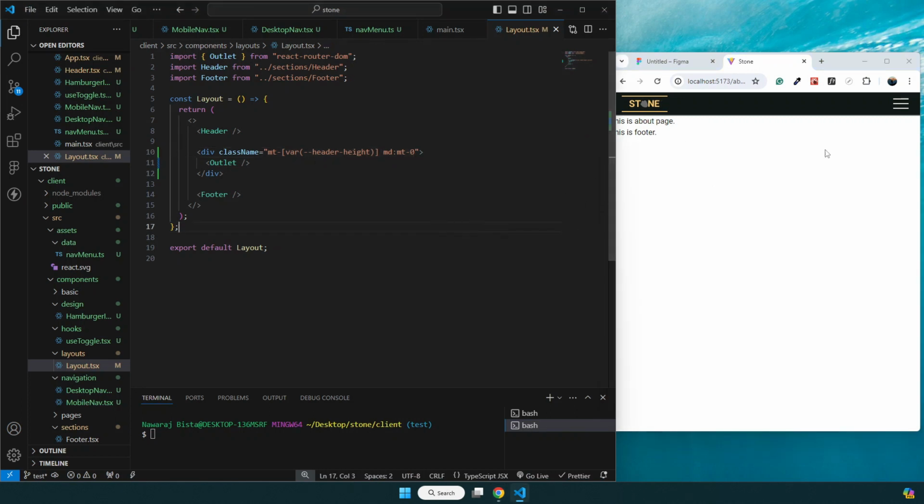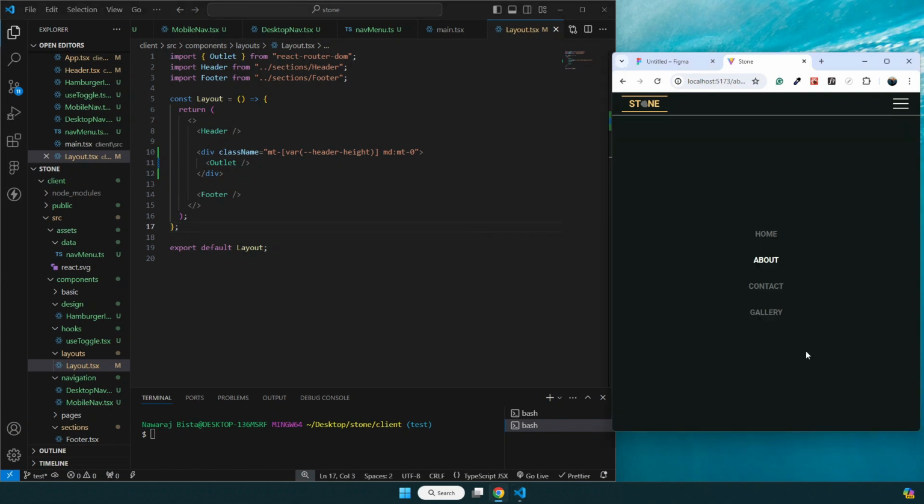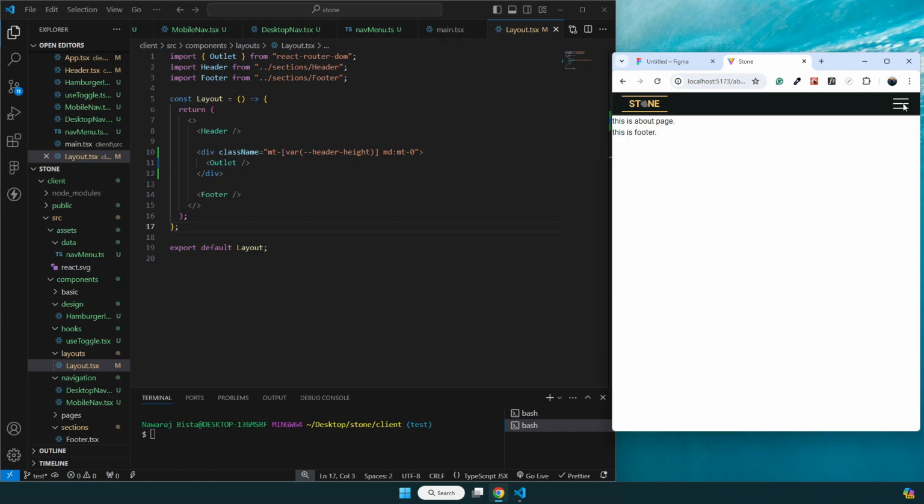I think I am almost done with everything with this nav. This is how you create the navigation bar. And one more thing that we want to do here is add some animation to this hamburger icon and this menu. Right now it's just popping up, right?